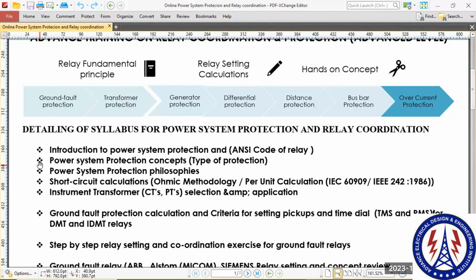And then we will also learn how to draw the SLD, single line diagram, because it will help you to draw the KLD, key line diagram, or your protection SLD.